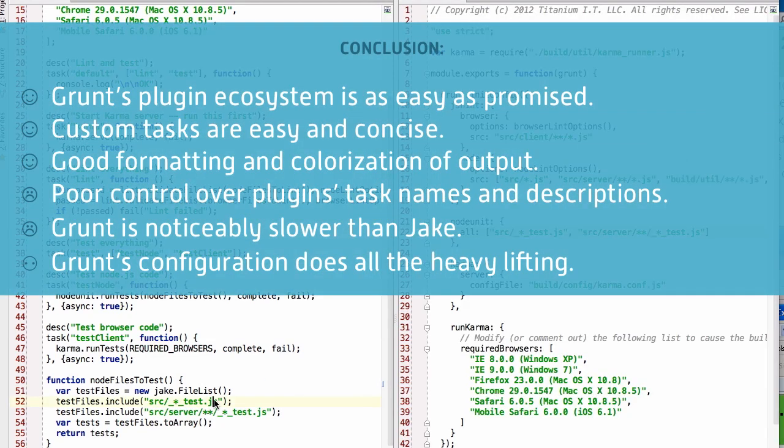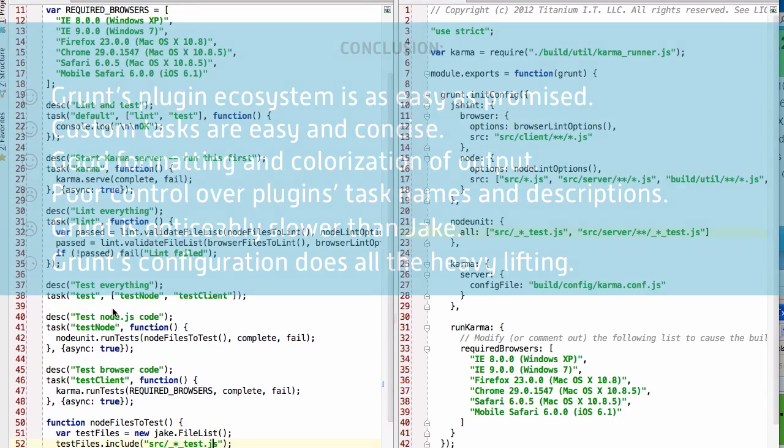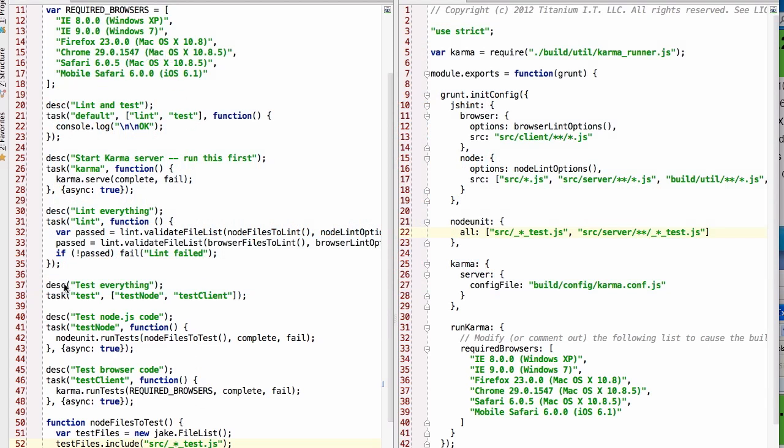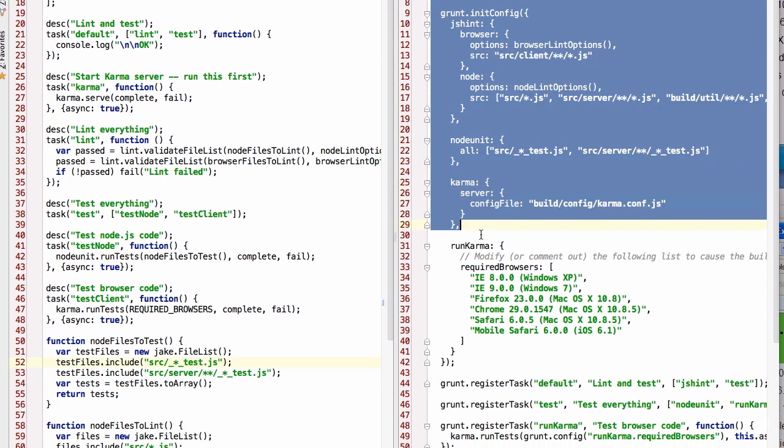The last thing is purely a matter of preference. I can't say if this is good or bad, but I do feel that the Jake configuration is a lot more cohesive because I don't have a massive config file and I'm not expected to use a massive config file. What I end up with is just this nice set of tasks where everything's built in. So if I'm linting, I can see that I'm validating files, node files to lint, node lint options. Whereas here, my config and my tasks are deliberately separated. And maybe it's just an unfamiliarity, but those feel a little less cohesive than I would like.